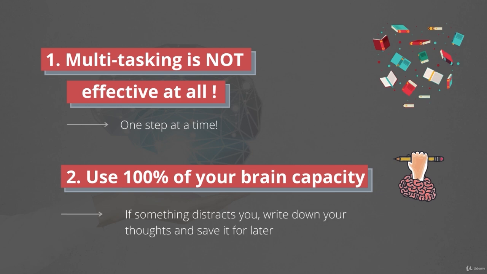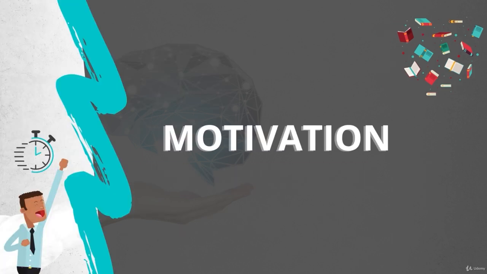But if there is still a thought that is distracting you from reading, then no problem. Write it down on a sheet of paper and then come back later to it. This will help you not to forget the thought, but also to be able to focus on what's important now and then to be able to later come back to that thought. So try to keep distractions at a minimum. Alright, that's enough about concentration and focus. In our next lesson we will move on with motivation, another very important factor.